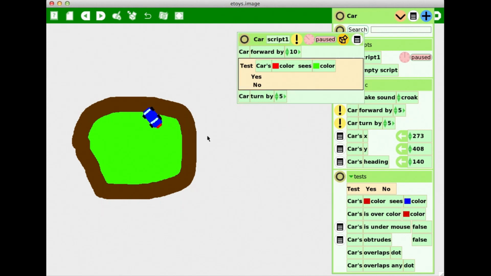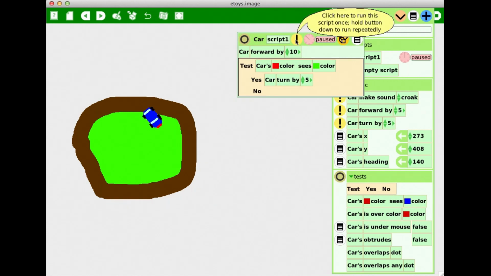So when the car's red fender sees the particular green of the lawn, we're going to turn the car in an appropriate direction. And we'll have to fiddle with this amount in order to make sure that we don't overshoot.